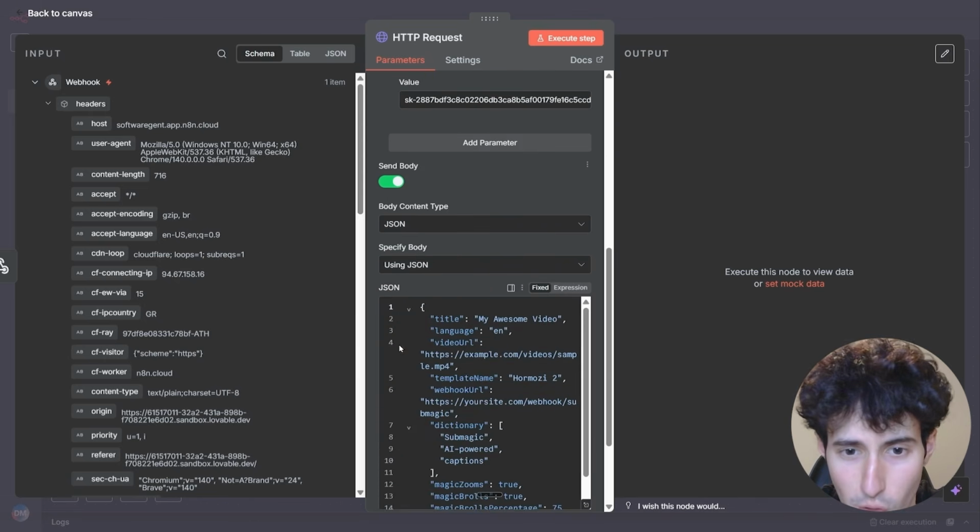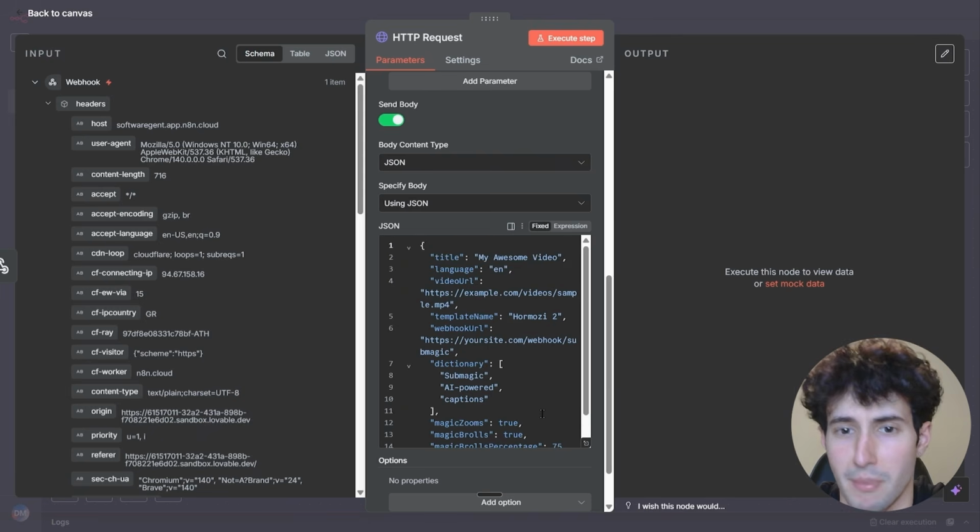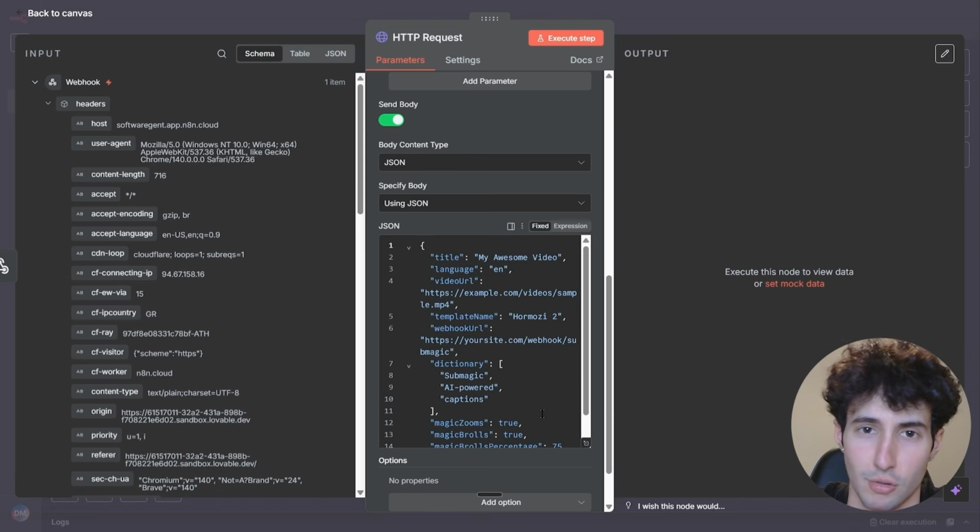Now what we have to do is to scroll down here and configure all of the JSON parameters. Now this is the point where everyone starts to lose their mind. Oh my god, Damien, this is code, I don't know how to code. Well, do not worry, guys, you will not have to write any code yourself. This is actually super simple.